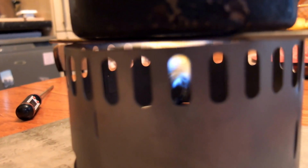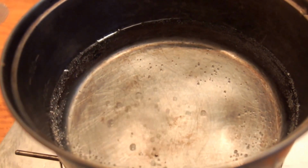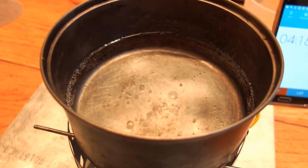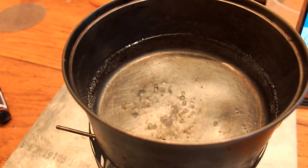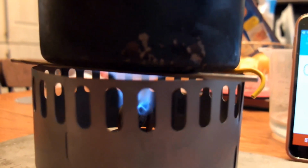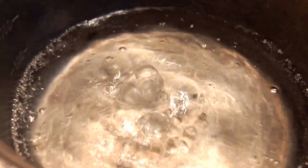Flame now, that stove. No lid on the pan, it'd be a bit more efficient if I had a lid. But it's good fun to watch the bubbles, isn't it? It's hurrying up towards the boil. I'm going to call that a boil.